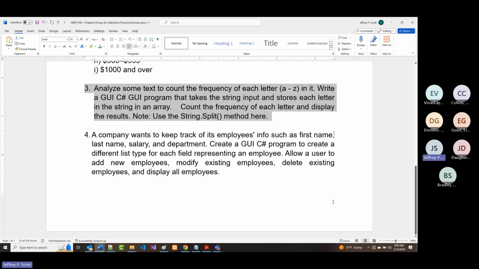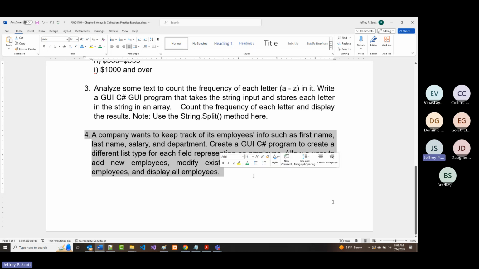We've got the letters A through Z, so we will have a switch statement in it with 26 different cases, A, B, C, D, all the way through Z. The one that'll take the most time will be this one. I do have this one basically working now. I worked on it a little bit yesterday, and you'll see it when we get there.